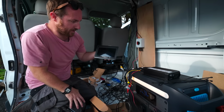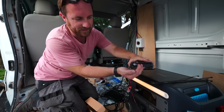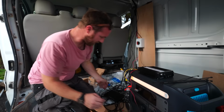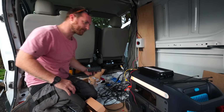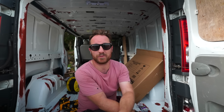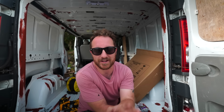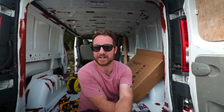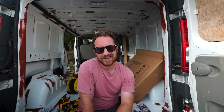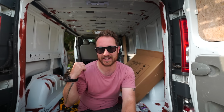Right, okay. So we have a light on here which says that's on, so that's working. So why isn't the monitor working? Well, rather than expect you to wait around for me to get that working, I mean it would have been fun if I could get the CCTV working at the end of this video. I mean, what like a final sort of hurrah, but I need to read the instructions. I'll probably get it all wired up properly anyway when I do the electrics for this van.